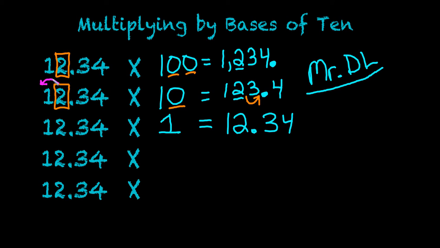They're going to get bigger, right? Multiplying by 10, you should know the number is going to get bigger. Multiplying by 100, even bigger. So that's how we do whole numbers. And now we're going to go and look at decimals where things kind of flip-flop, okay? So think about this.